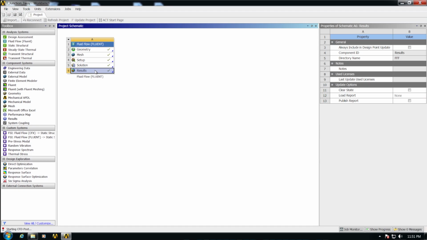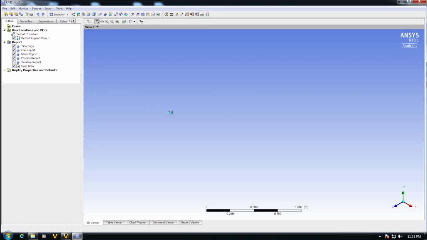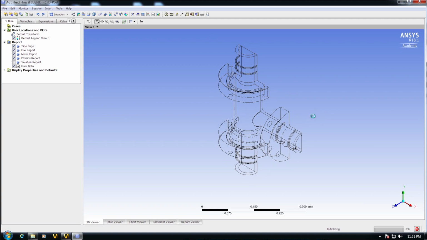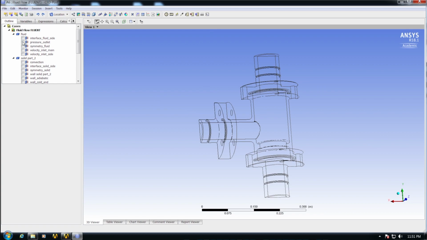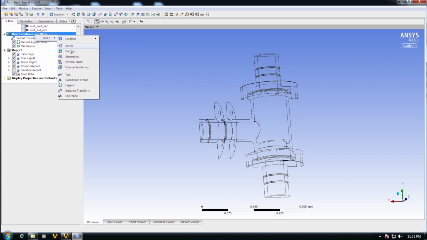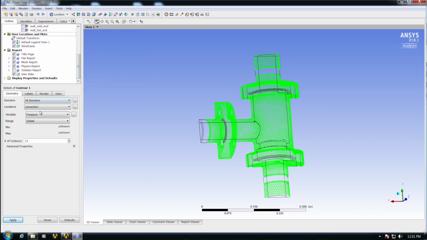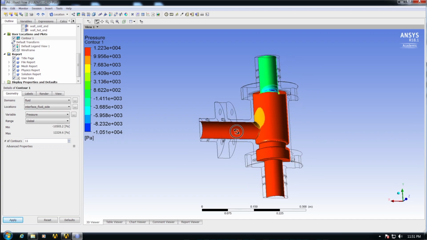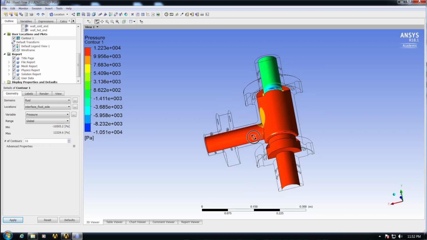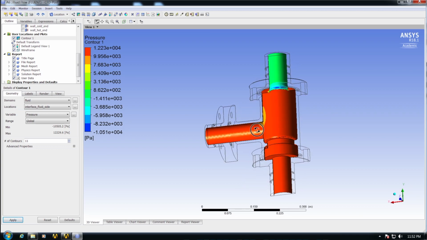You can check and verify your results very quickly to see what's inside of this simulation if you're interested. But you'll see that it is a pipe mixing T. And what we have in here is some fluid flow. So I'll show you a quick contour inside of the fluid domain of, let's say, pressure. So there you can see the pressure of the fluid acting inside of our body. Alright, we'll close out of here.